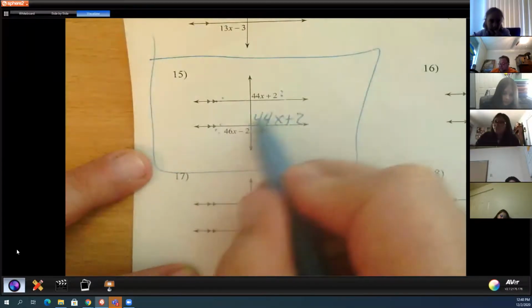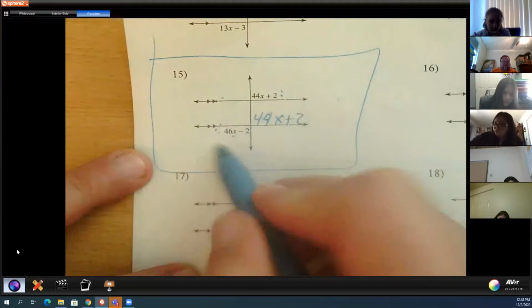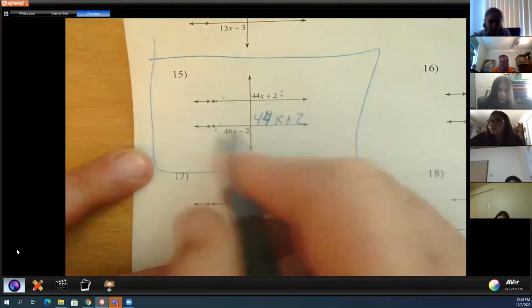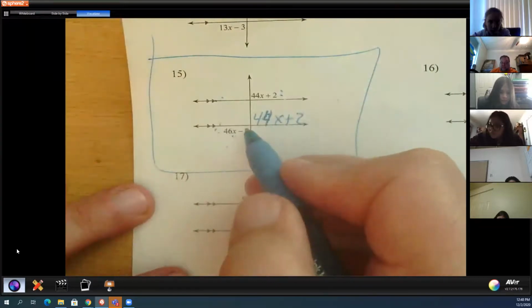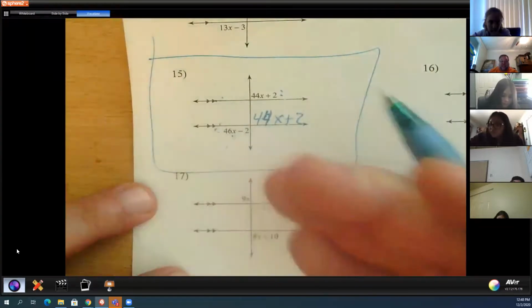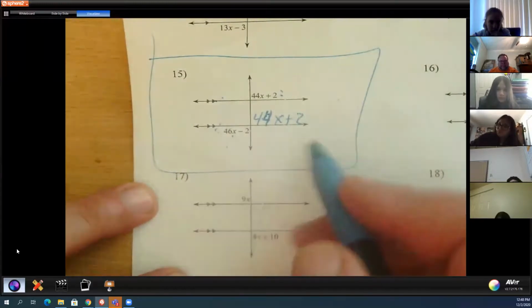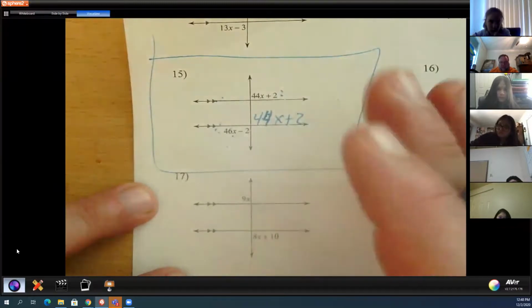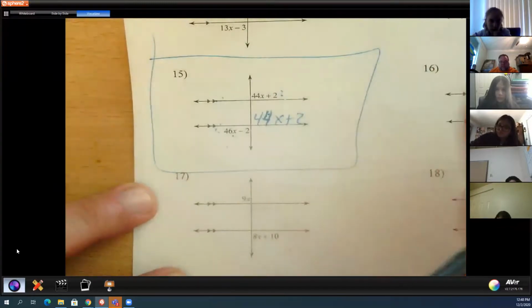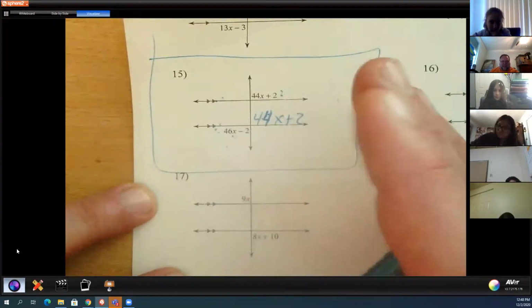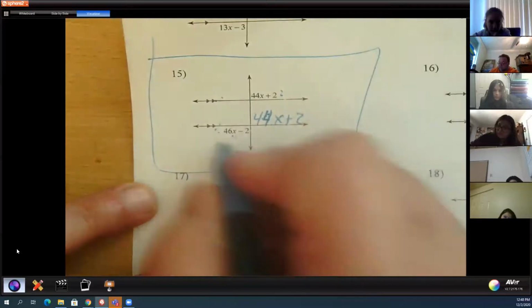Now it's telling you that these two have the same value, right? Because they're vertical angles, right? Now remember, since it's using X, we don't freak out. We don't go, no, they're not the same. No. Calm down. We don't know what X is yet. We're going to figure it out. Just relax.